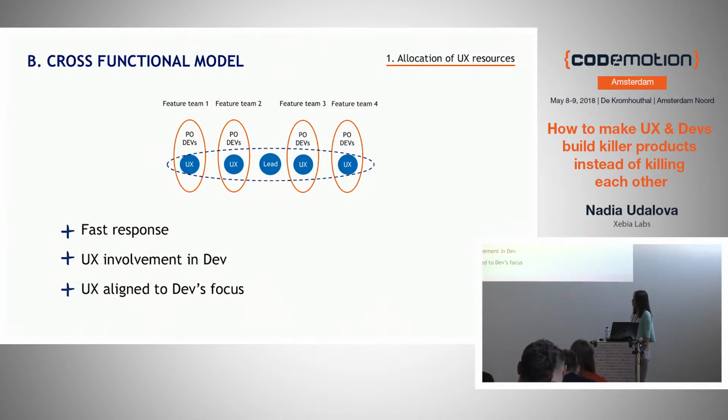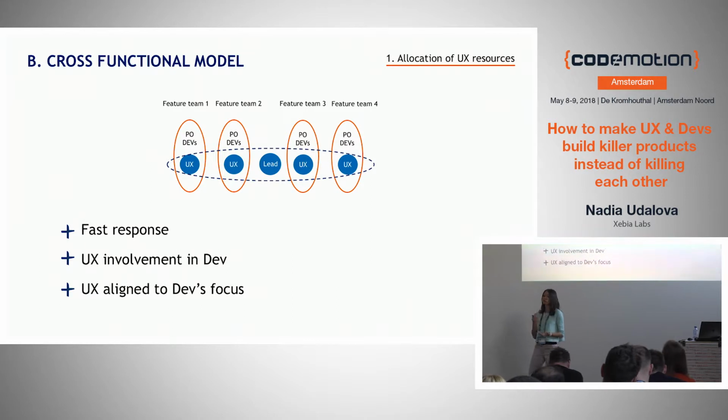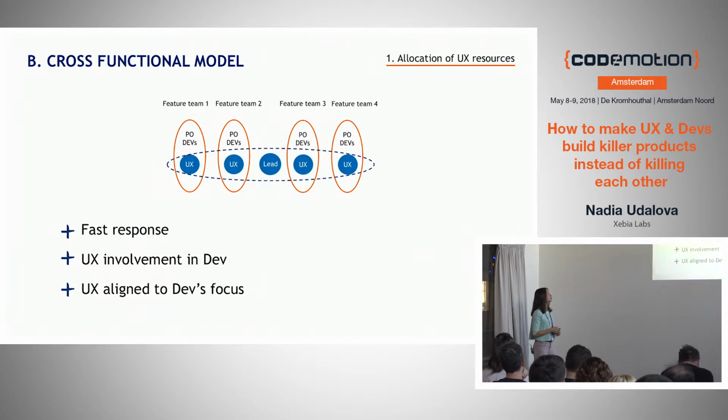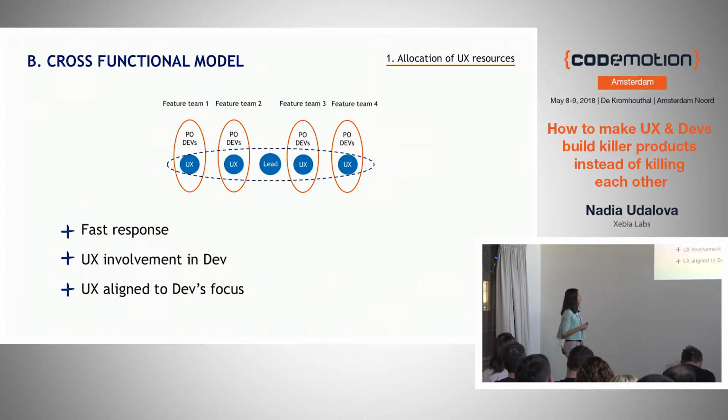There are also a couple of pluses of this approach. The reason I like this approach more is because there is fast response, right? So whenever a developer needs a new design or new icon, or a new requirement comes in that you really need to adapt to fast, you don't necessarily need to wait until your item gets prioritized over all of the backlog that we've seen previously. Also, UX is more involved with the development, so you're really a part of the team, you really know what's happening, you are attending the same meetings maybe, so everybody is on the same page. But also, the most important thing is that the focus of the development team is also the focus of the UX, so you're really connected to each other and you perfectly know what's happening.